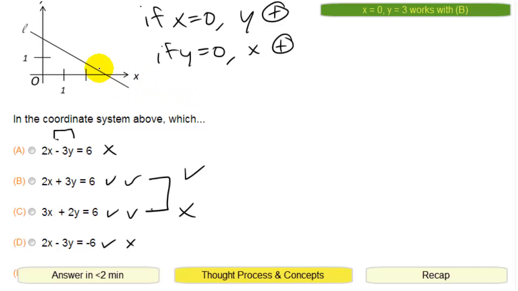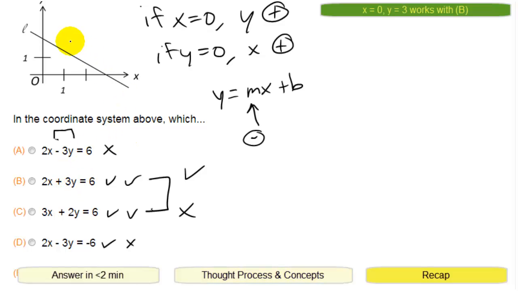Of course, you can also recognize this as a downward sloping line, in which case you have the equation y equals mx plus b, and this m has to be negative. Now, that's a little bit more complicated. The faster way, of course, here is just to look at the intercepts. Intercepts happen when one of them is 0, and those are easy to do calculations with, and that's why we use that approach to eliminate A, D, and E, and then between B and C, we just plugged in either 2, 0 or 0, 2 or 3, 0, and it turned out that only B worked.